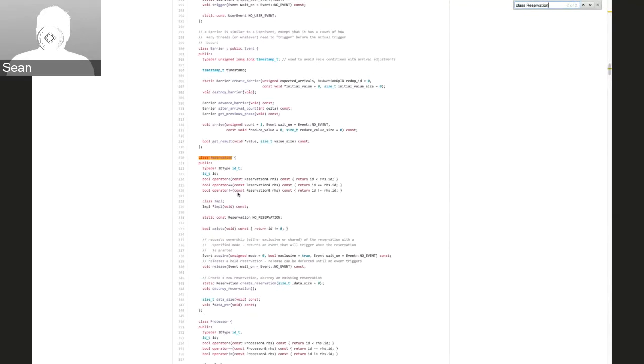So the other thing reservations can do, which shows up in a few places, although we're using this less and less, is that you can actually associate a small blob of data with a reservation. So when you create a reservation, you can specify a size of data, and then you can query the size of the data associated with it, and you can also get a pointer to the local copy of the data. And the idea here is, as we'll see, if you hold a reservation, then you always have a coherent copy of this data.